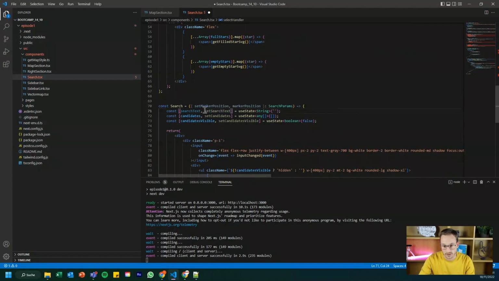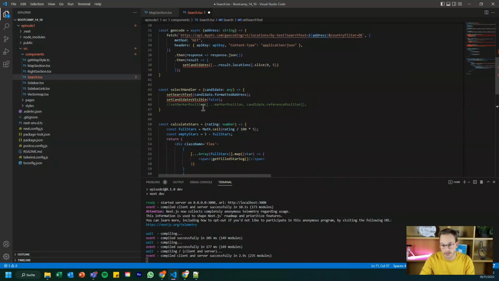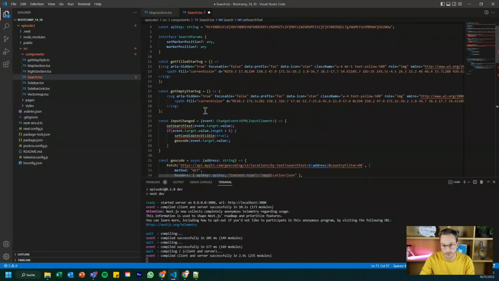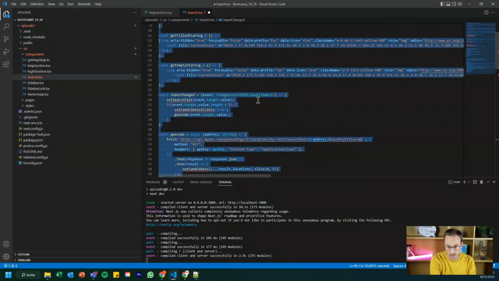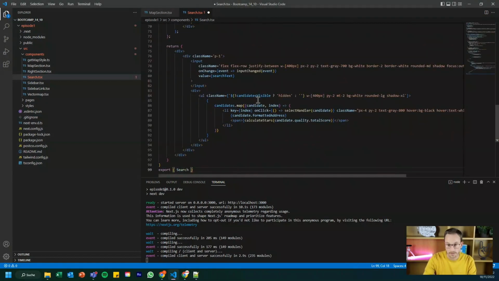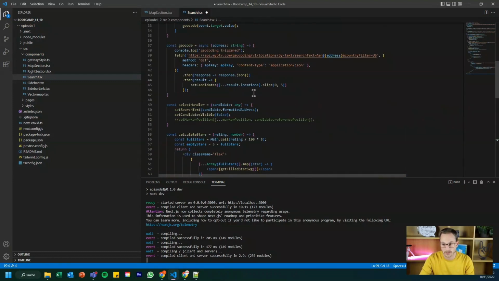No. So basically, we have the functionality. So I guess I have somehow messed up with some kind of braces. So let me just copy the finished code. And now we do not have any errors.